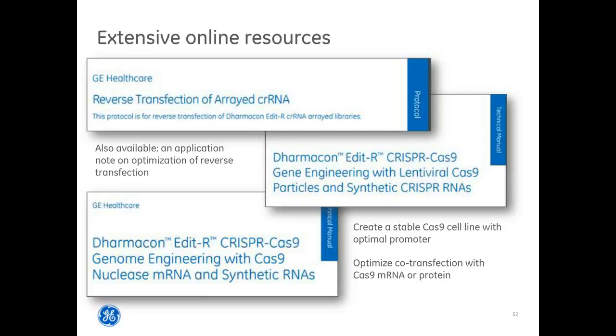We also have a technical manual for creation of a stable Cas9 cell line, as well as carrying out that promoter optimization. And if you happen to be working with transient Cas9 rather than stable expression, we also have guidelines for optimizing co-transfection of the Cas9 mRNA or Cas9 protein with synthetic guide RNAs.